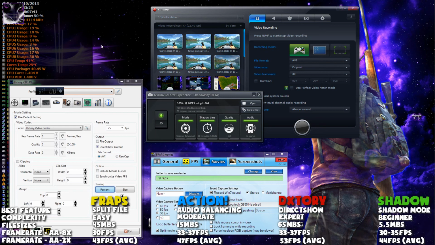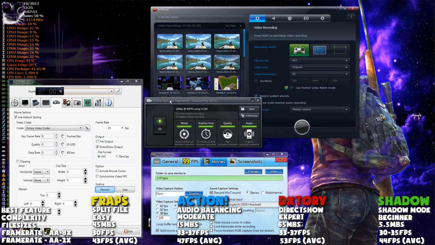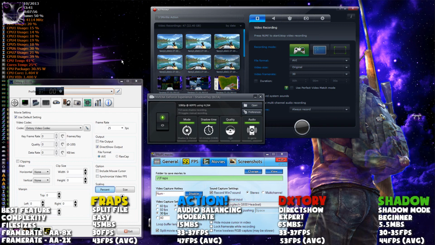This is why I set it on absolute maximum settings, to see how much it actually affects the game when you're on the maximum graphics. But otherwise I tried it out in Crysis 3 with a little bit lower settings and it worked absolutely perfectly. Also Far Cry 3 is one of the games where recording is quite bad or incompatible or something like this.